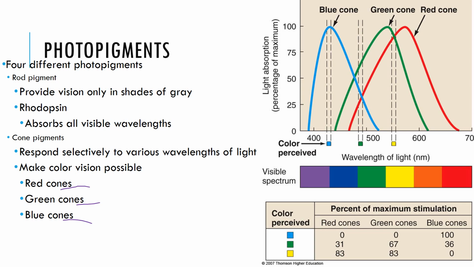From that, what we have is the color spectrum. When we perceive, say, yellow, what we're actually doing is activating only our green cones and also our red cones. When we perceive, say, purple, we're activating our blue cones with our red cones. And every color in between is due to some type of mix between all of them.